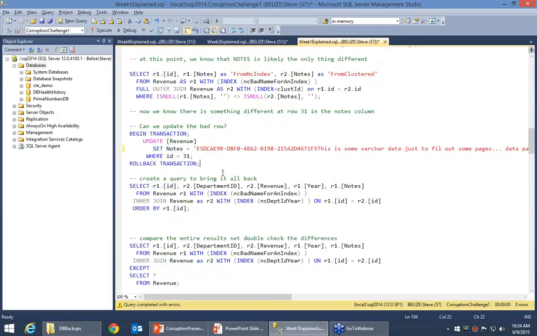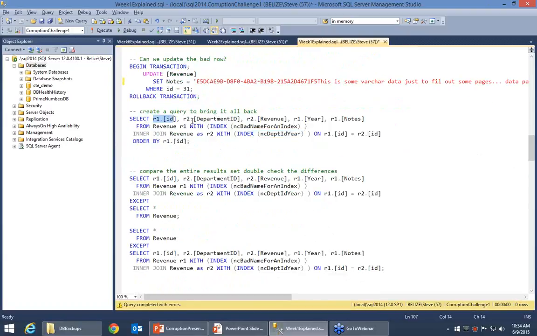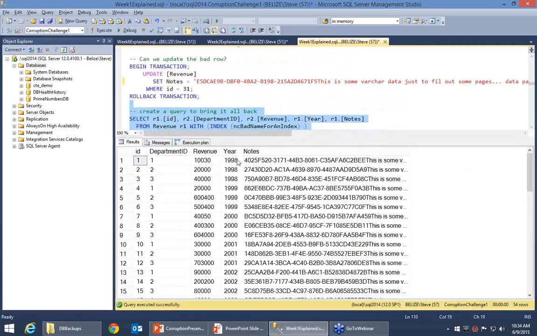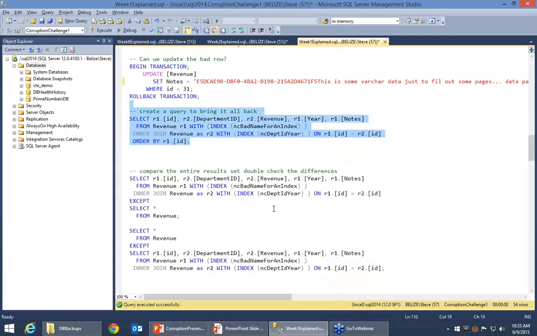Okay, so let's figure out another way to approach fixing that. If we query the 2 non-clustered indexes as shown here, and we bring back all of the columns, we can run this query and it looks just like the original table because we've brought everything back from the indexes, but if we look at the plan, you can see that only the non-clustered indexes are being hit to bring that data back.